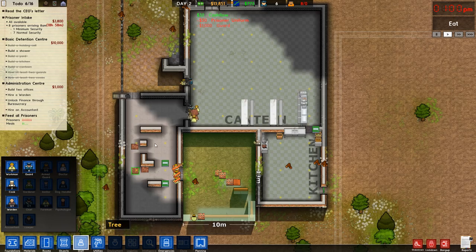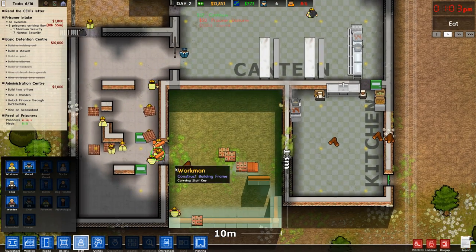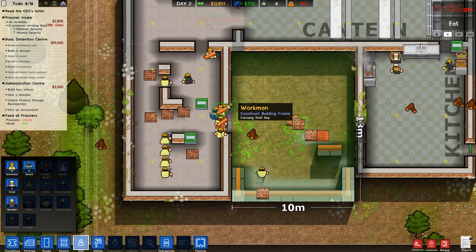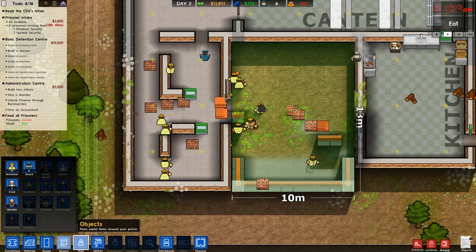Now, because we're using a lot of these locked doors, our construction workers can't unlock these by themselves, unfortunately. So one of the officers will have to come over here and help him out.